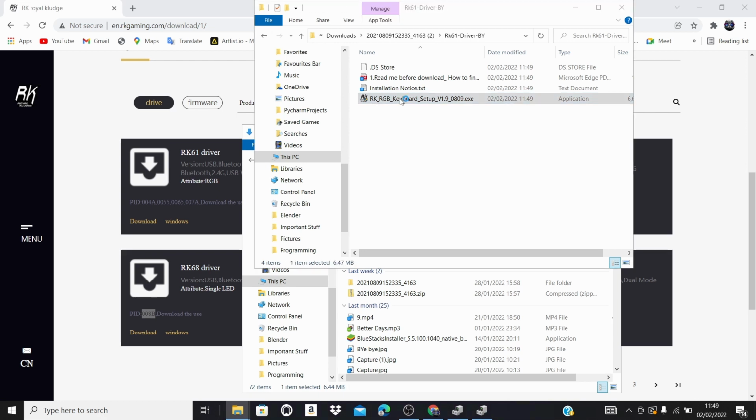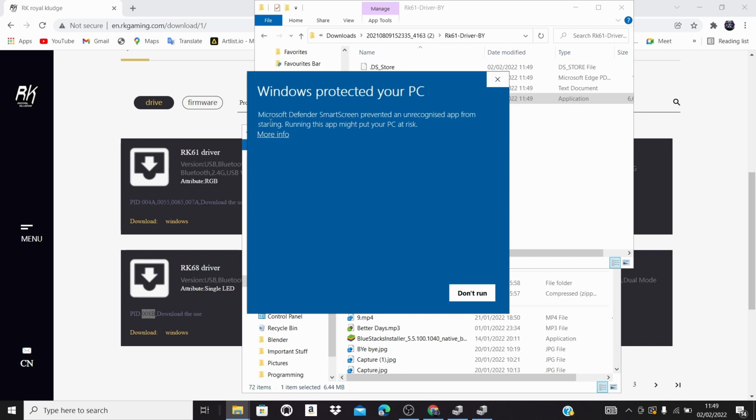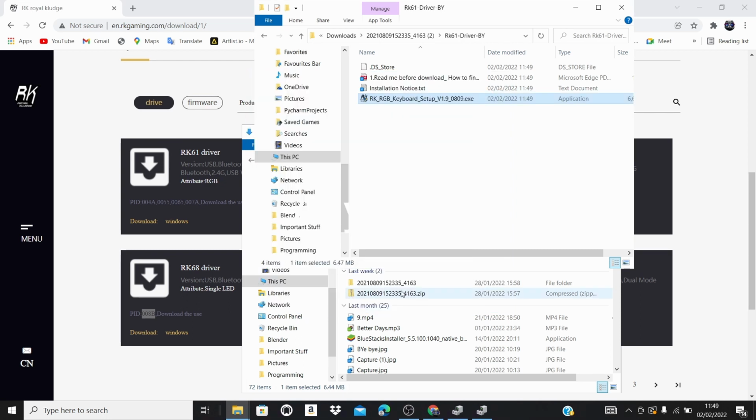Click on that, and then you're going to see something like Windows protected your PC. There you click on more info, and then you're going to see run anyway. If you think it is a virus or something, it's not a virus, it's completely safe, trust me.